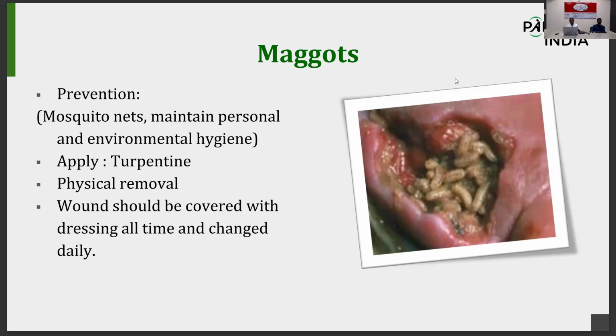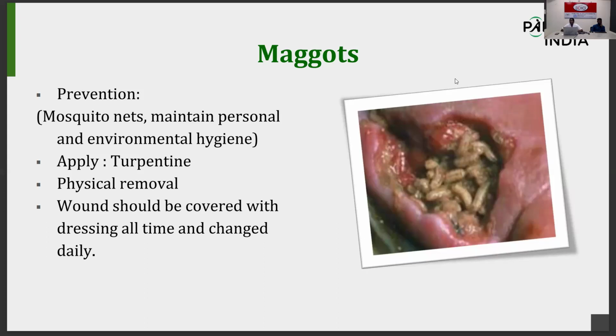Okay. We already discussed that pain is a major physical problem that we are facing in fungating wounds. Most of the time patients may experience pain, and due to this pain, most patients will keep the wound open. Some flies will deposit their eggs on or near the wound and maggots will form. All the patients are experiencing pain, and most of them keep their wound open while experiencing severe pain. That is the main reason for maggot formation.